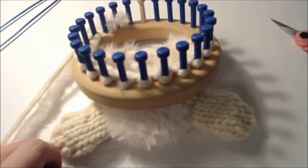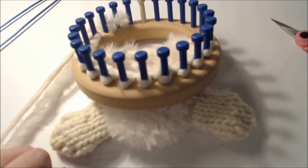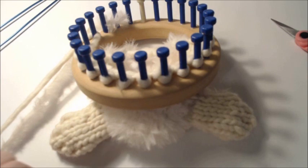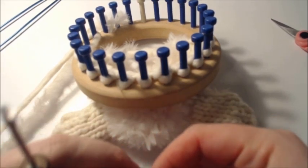Okay, so we've done our four rows, and we're ready for row 21, which says to knit four, and then it does says to do a nostril, where you knit two for six rows, bring original loops back, knit two together two times, and then you do another nostril in the next two stitches, and you knit four. Okay? So let's set that up.